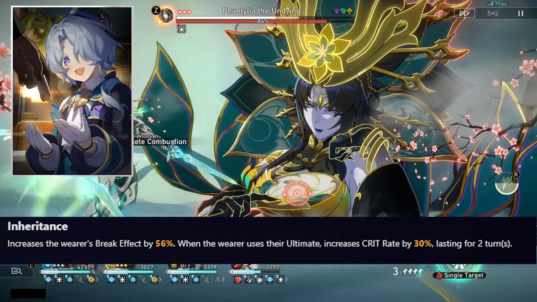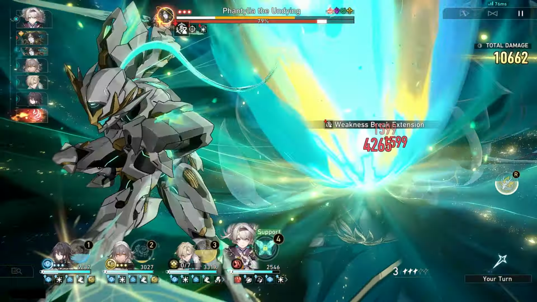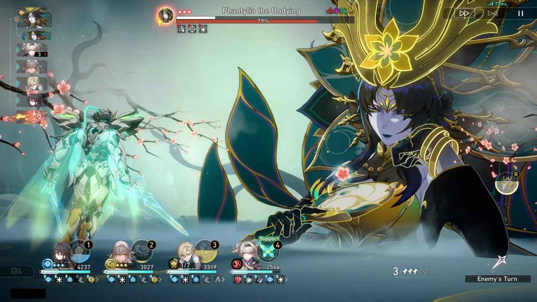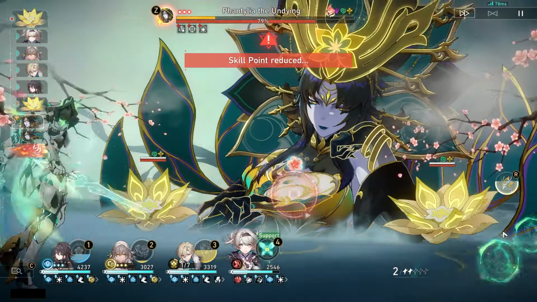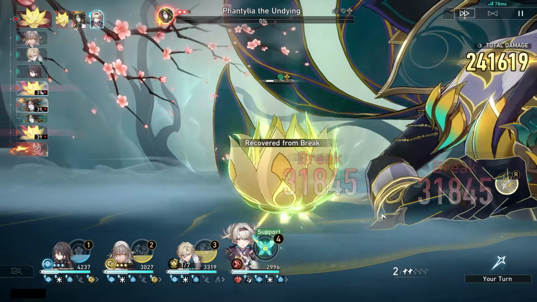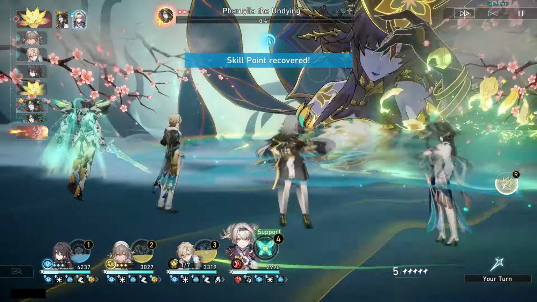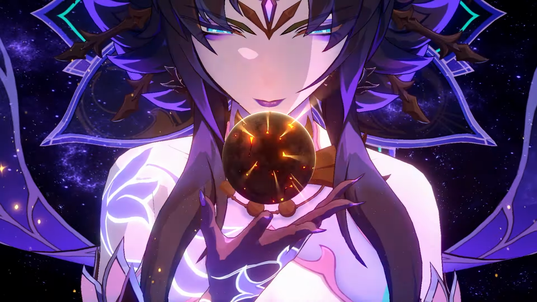And then when you do use your ultimate, you get a 30% increase to your crit rate for 2 turns. Again, as I mentioned, besides break effect and I guess attack percent for more break effect, crits will boost your damage a bit, but not by much. So that part isn't that great, but it is a nice bonus to have. It's mainly for the fact that it gives you a whole 56% break effect increase, which is really good. So this is another viable 4-star option.